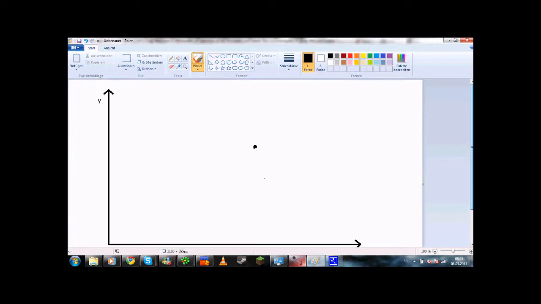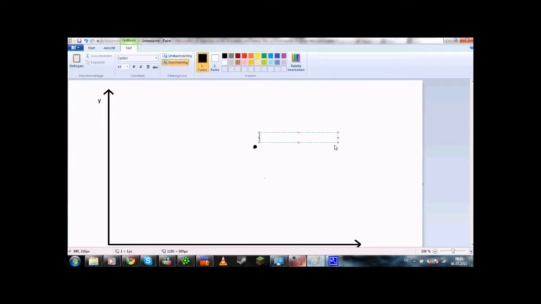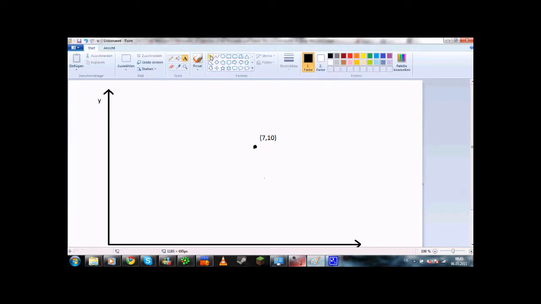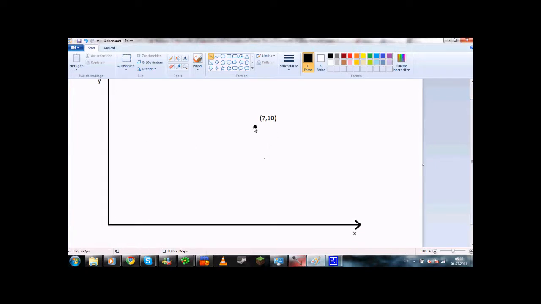I don't have a scale on that coordinate system, but let's just say this is 7, 8, something like that, or maybe 7, 10. It doesn't really matter, you just have the x coordinate and the y coordinate, which I actually mixed up. It should be like 10, 7 because it's further on the right than it is on height. I don't know.